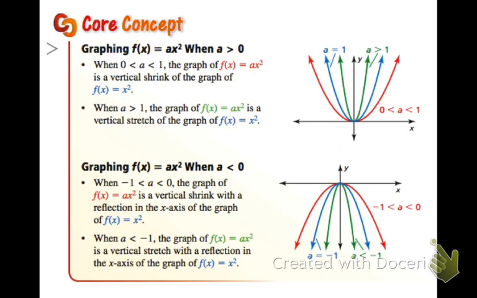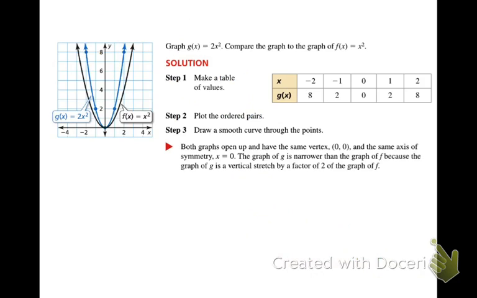So we get a chance to now graph some of these and then compare them to the original. So if you're going to graph g of x is equal to 2x squared, then you'll compare it. The first thing you'll do is make a table of values, plot the ordered pairs, draw a smooth curve. To compare it, you could say that both functions open up. So notice on our graph, our g of x is in blue and our parent function is in black. Because it falls on the inside, we know that that is a vertical stretch by a factor of 2 of the parent graph. They do have the same axis of symmetry. They do have the same vertex as well. So those are all ways to describe it.